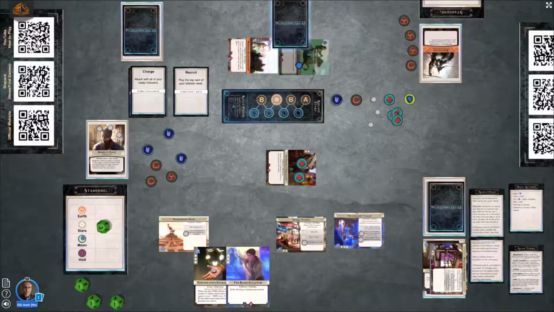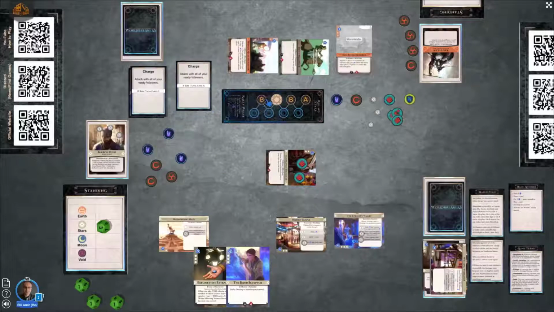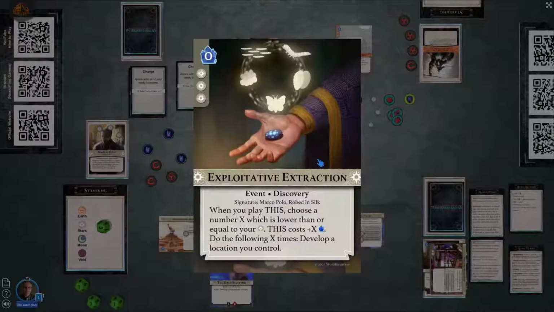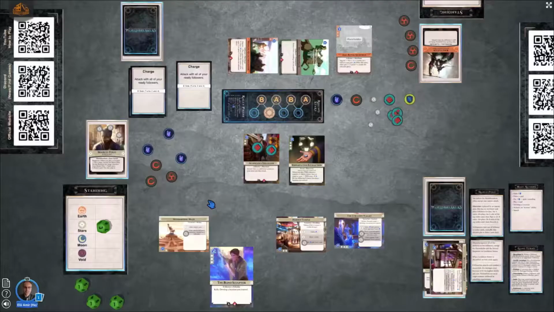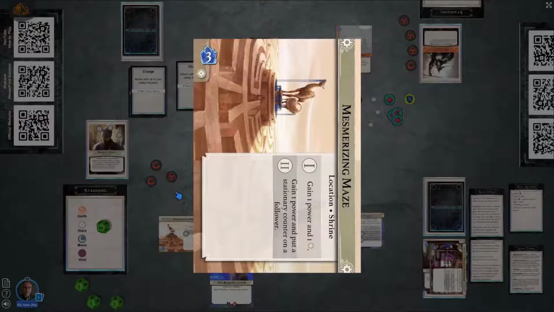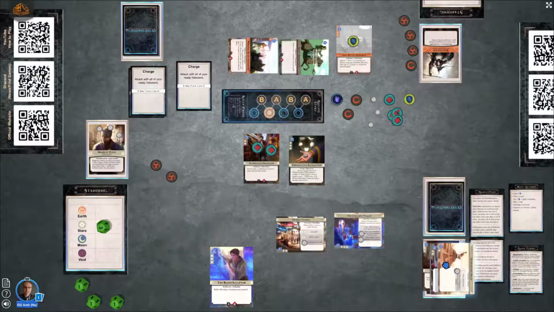Khutulun is next, and she's going to recruit the Unweaver Armor, who's a 2/2. And next turn she's going to charge. I'm going to play Exploitative Extraction, and this card costs X and allows me to develop location X times. So I'm going to play 3 Mythium. First, I will develop Mesmerizing Maze, which will gain me 1 power and put a stationary counter on the armor, so she cannot attack, and the maze is discarded.